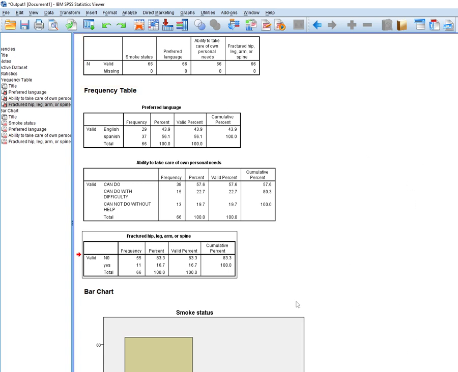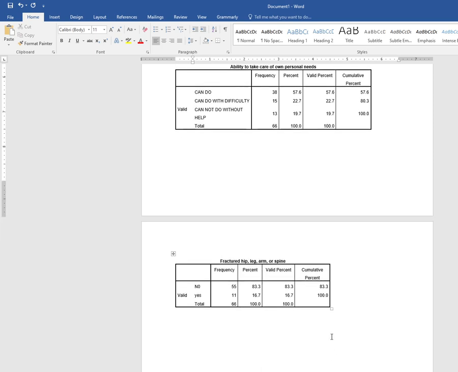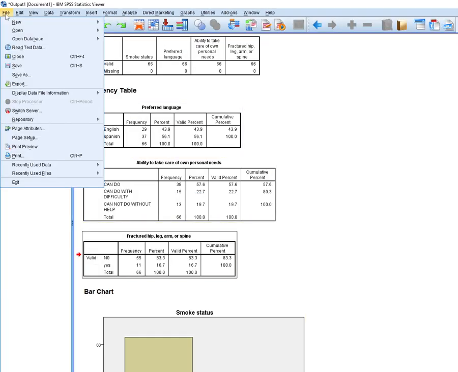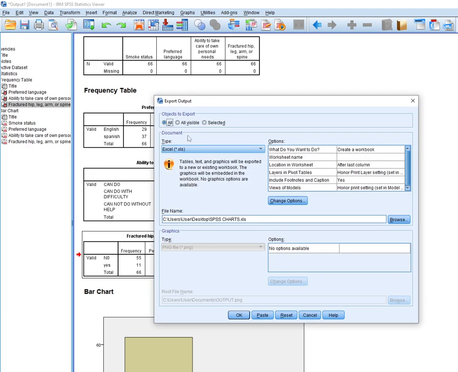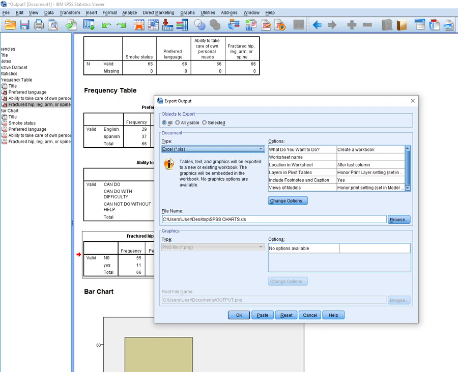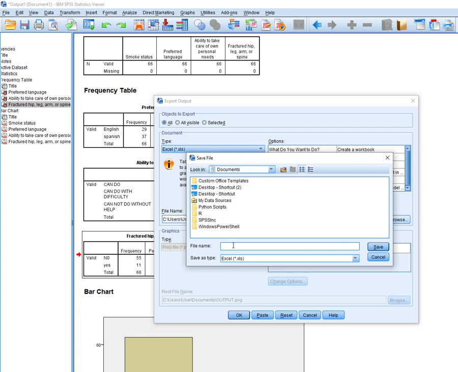So in an event that maybe you want to have charts on your report, the best way to go about that is just save your output by exporting it as an Excel. So go to File, Export, and under File Type, select Excel. Browse so that you have the analysis on your desktop. So let's just call it Analysis Assignment 1.